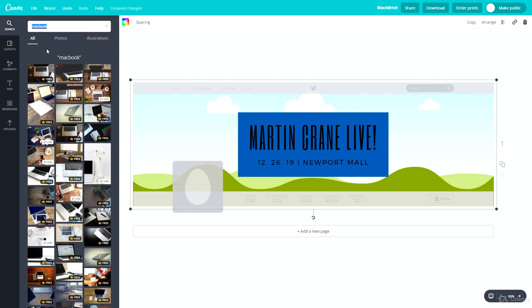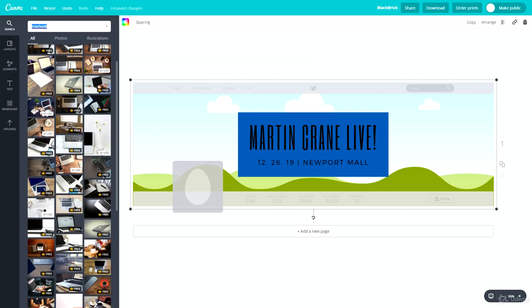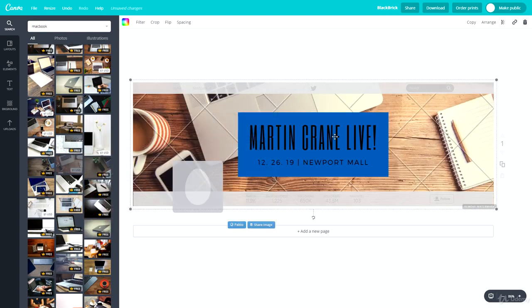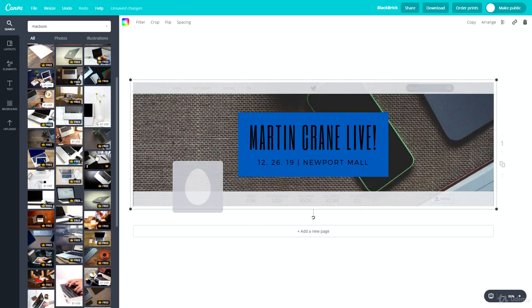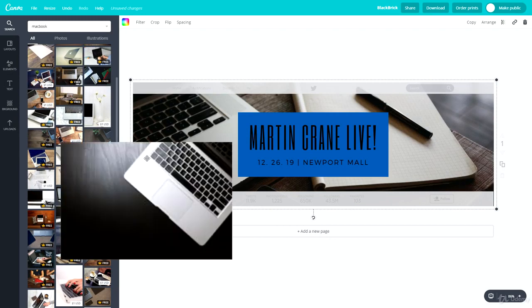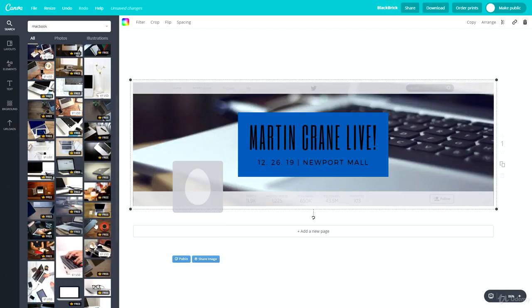And now if we type MacBook, we can just hover over that bit just there and it will go straight into the frame. And if we find that image again, we'll be able to do that. Actually, we're not going to go for that one, we're going to go for this one. There we go. So as you can see, you can hover it straight over. That one's paid, so we are going to go for a different one again. You want to make sure it is a free one, not a paid one, of course. Let's see. I want to make one that looks very, very nice. It's always important, of course.